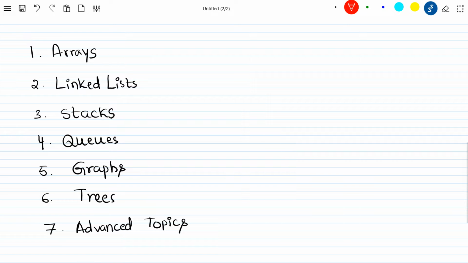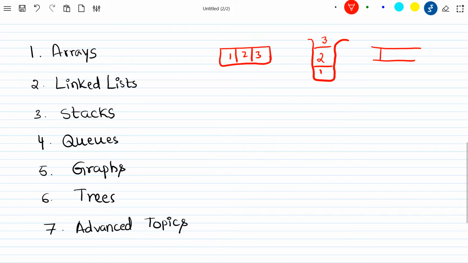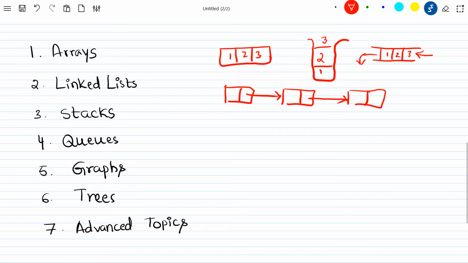Before going into the topics, let's see how the data is stored. Data can be stored like this, 1 2 3, or like this, going in and out. It can be stored like this, 1 2 3, with a null value, which is very important.